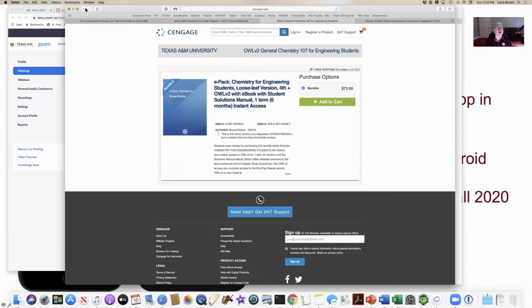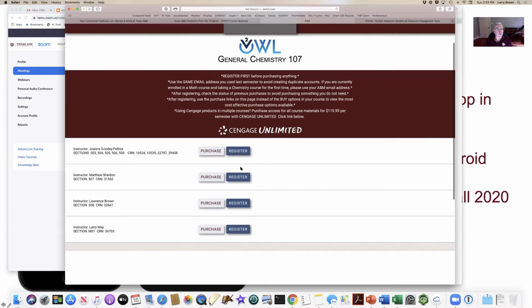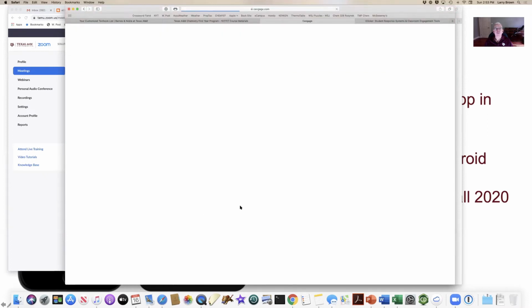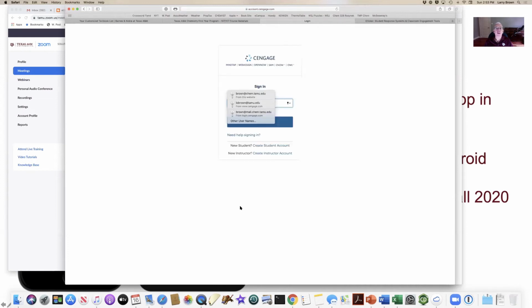Okay, the other button that is here, besides that one, is the one that says register. Okay, that register button is what you're going to do to get yourself actually attached to our course. So if, for example, you buy the Cengage Unlimited subscription, once you've done that, you can log in and it just welcomes you in, but it doesn't yet know that you're in this course. Okay, to do that, if you've already set up a Cengage Unlimited account, then the easiest way to get yourself into our course is to come down here and click the button that says register. This also applies if you've bought the bundle and then have yourself an account, okay?